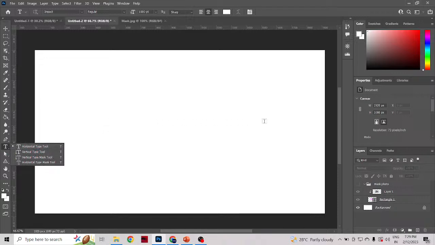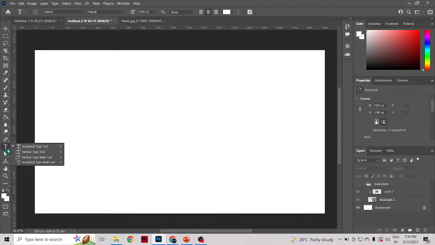One is the horizontal type tool, wherein you will see the letters in a horizontal way. Then we have a vertical type tool, where we will see the text in a vertical way. After that we have the vertical type mask tool and horizontal type mask tool. These two are also acting like text, but as of now, I'm not going to tell it and confuse you even more. Today we will see either the horizontal type tool or vertical type tool.